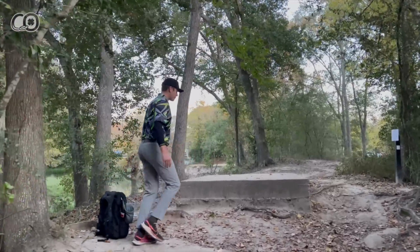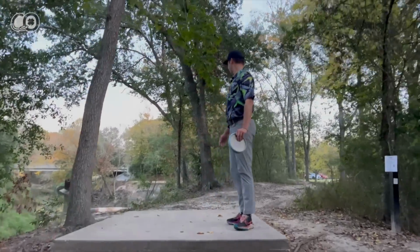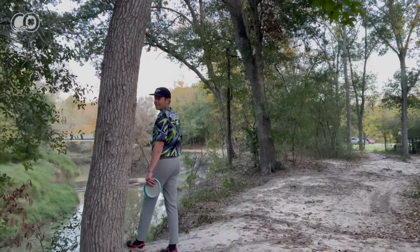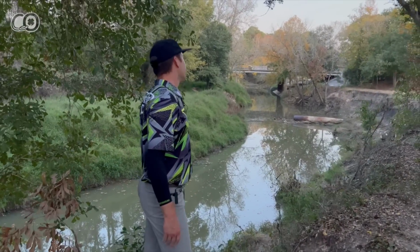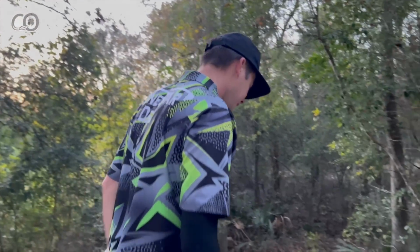This is another one of those James Conrad special tee boxes. You gotta jump a full 18 inches on this bad boy. Landed the two-step run-ups here at Texas Army Trail. And this is the site of that Paul Ulibarri ace at Texas State's. He played his forehand out high, smashed the chains, and it looks like a good line to me, especially with this restricted run-up. Deliver the forehand, a little bit less legs needed.